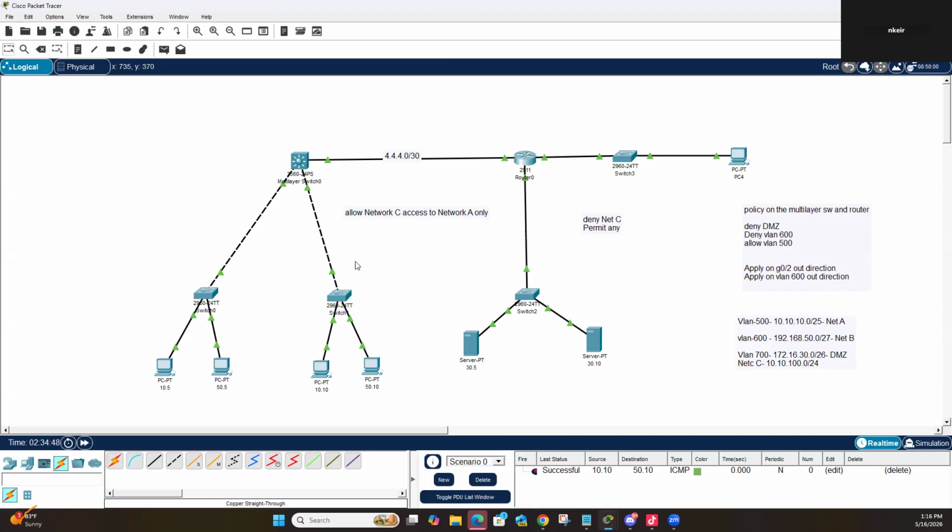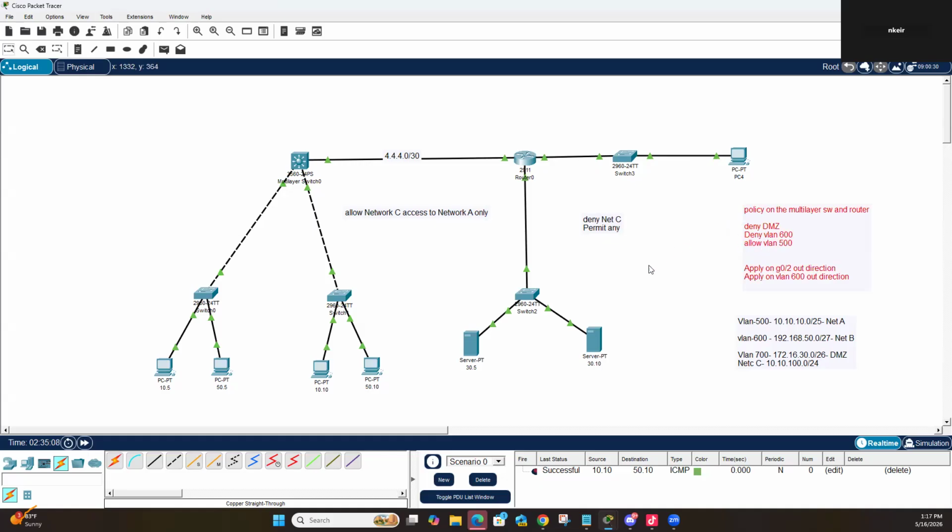Then 600, if going from here, will also be denied, if you apply it on this interface in the out direction. But I want traffic coming from here and from here to be able to source from here, going to here. And this guy can source from here, going to here.